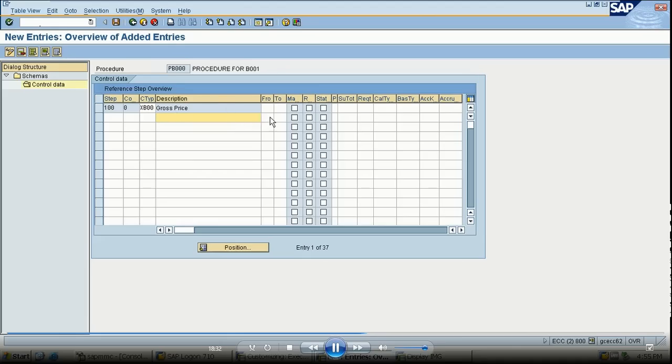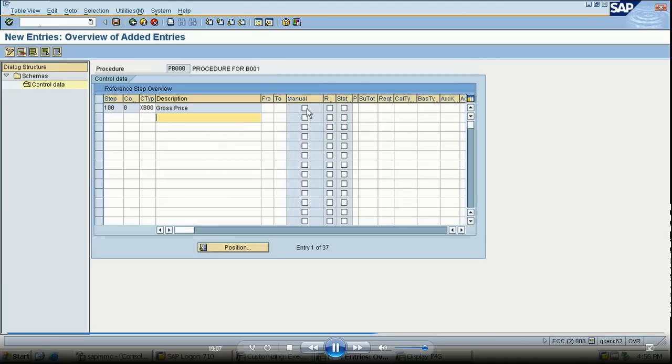And To is used whenever there are more condition types. So for the calculation of steps 1 to 5 we mention from 1 to 5, so that it will calculate the condition types, and wherever it is mentioned the value will be given to that condition type, like for a longer process. Now MA is mandatory. It is basically manual. If we take it manual, then we have to manually provide these condition types in the PO, that is mandatory. R is for required, meaning if you want this condition type to be mandatory, then you have to take care.